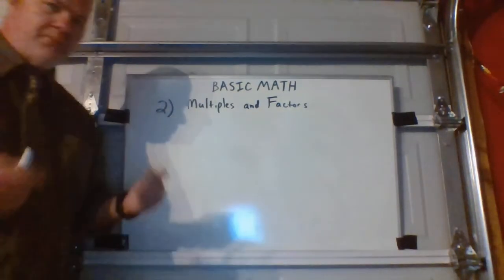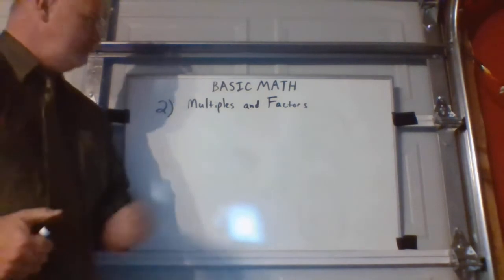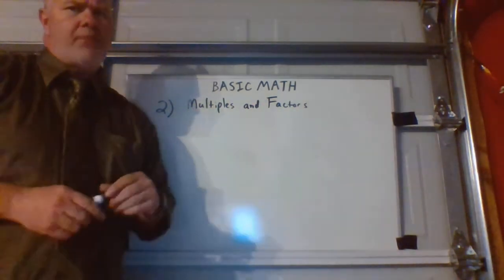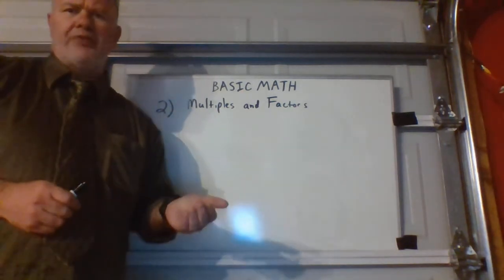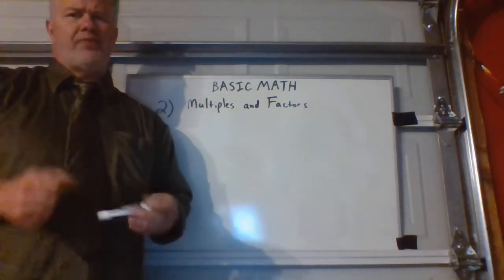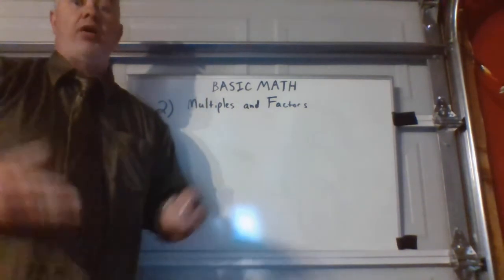Okay, question number 2. Before we get to the actual question itself, I want to take a moment to review multiples and factors. The important thing to remember here is that the word multiple sounds a lot like the word multiply, and there's a reason for that. When we're talking about the multiples of a given number, we are multiplying.